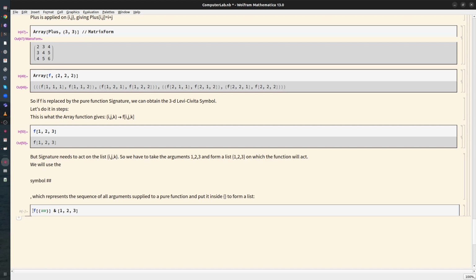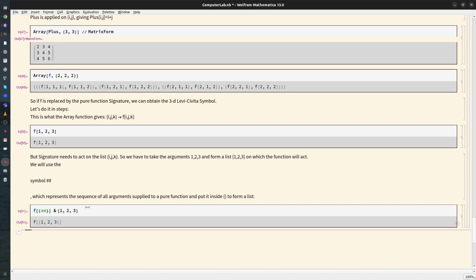This is defined by taking the function f and putting as argument to that function a list created by the arguments 1, 2, and 3. So you see, this is quite different from f with arguments 1, 2, and 3. This is a function of 3 arguments, where each argument is an integer. But here, this function has one argument, and that argument is a list of 3 objects.